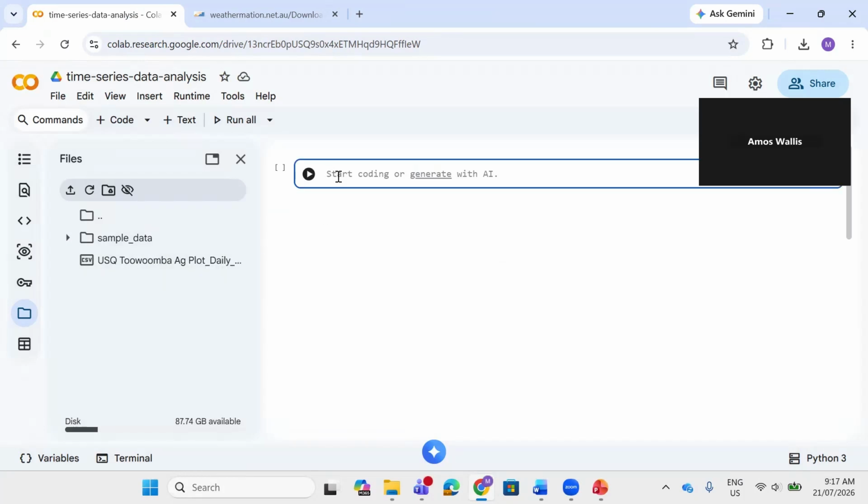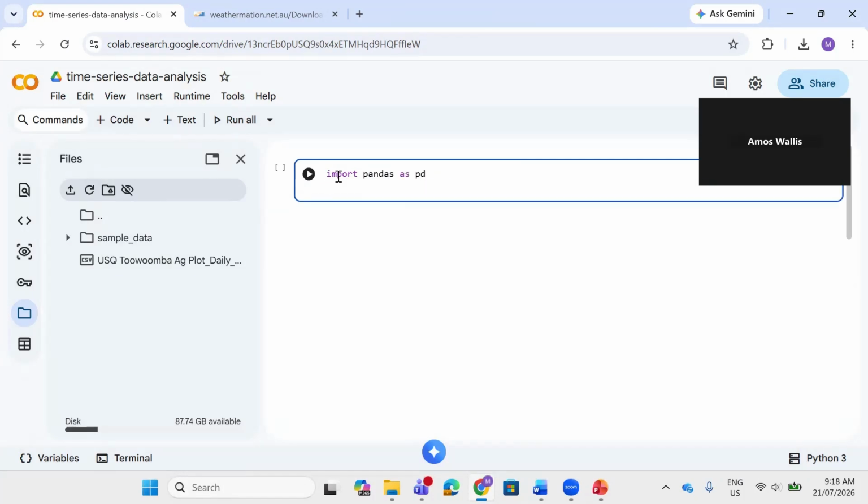What you're going to do is, first of all, whatever you do in Python, maybe you already have experience, you have to import the library that you need. So we go one by one: import pandas as pd. And then we create our data frame with pandas read_csv.